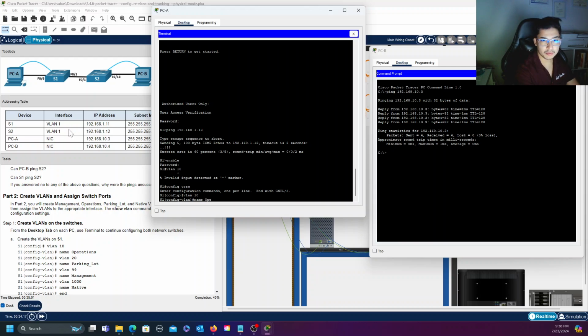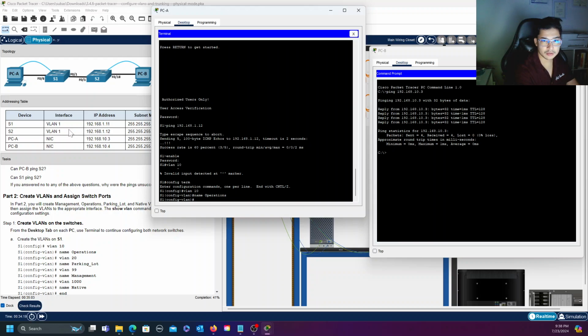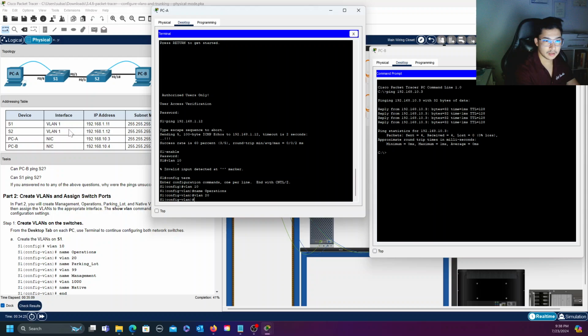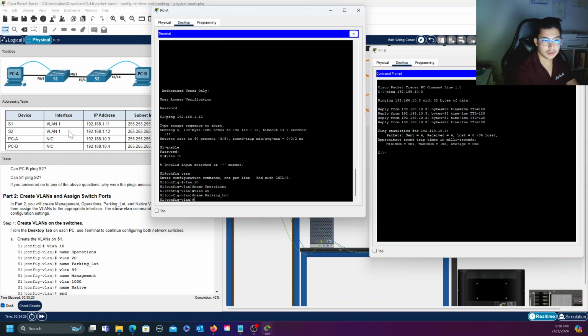capital operations, then VLAN 20, name parking lot.